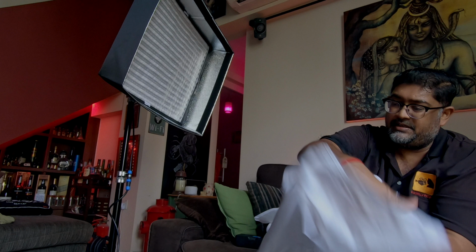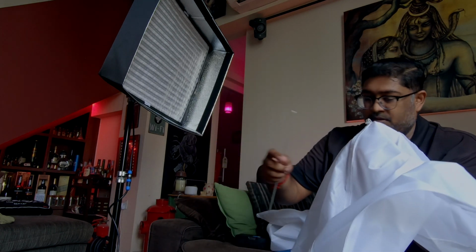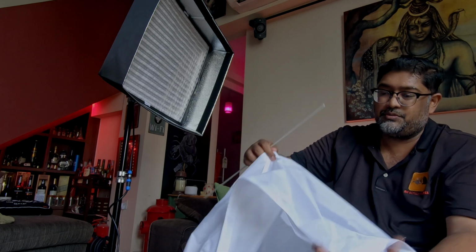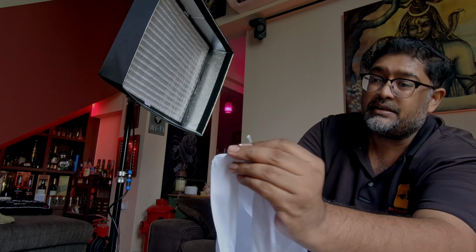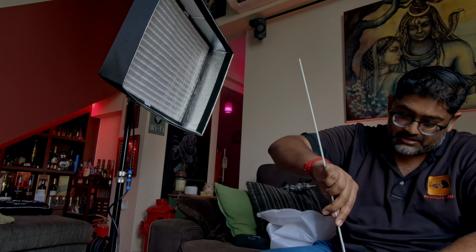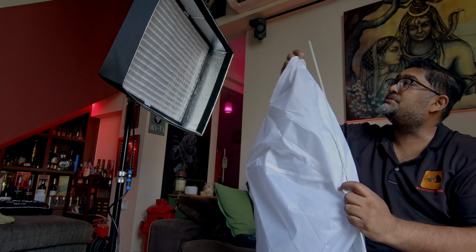The inside, there's this elastic where the rods will go through. Normal tents there'll be elastics all the way, but this one no. This one has a center. Okay. So just slot your rod through. On the other side, on the outside of the dome is where there's a metal here. You just slot that there. Okay. And then you take the other end, one of the other rods which has this metal thing, and you just slot that there. And you take the, oops, how did that come out?